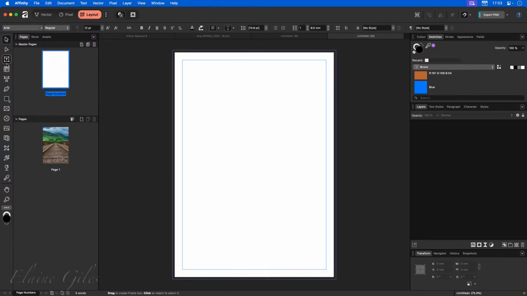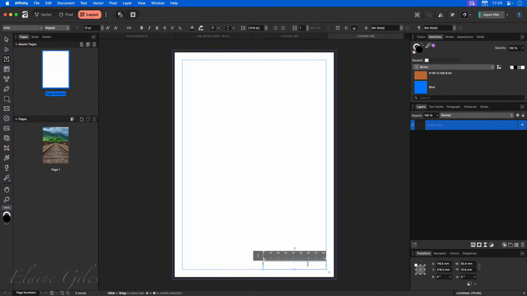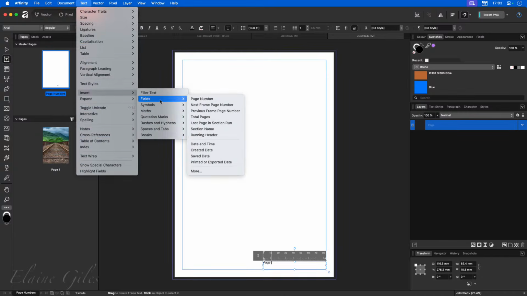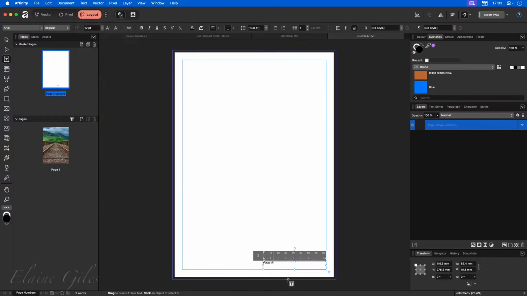Right. So in here, I'm going to put a placeholder for my page number. So let's put in there "page", and then we need to insert a field, which is page number. Right, and then that needs formatting in some kind of way. Now, there is a caveat on this. Can I fix it? Yeah, I probably can. But just for simplicity, I'm going to keep this fairly simple.